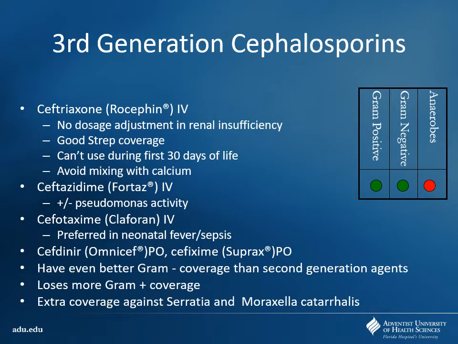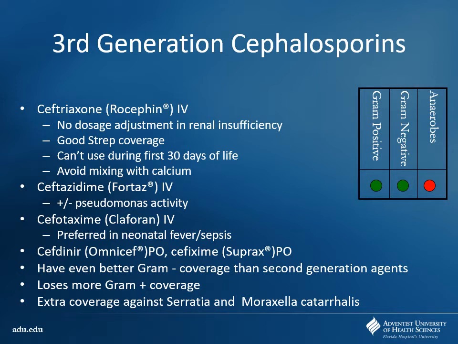Now, on the other hand, you're going to see a lot of 3rd generation use, okay? Anyone ever heard of Rocephin before? Ceftriaxone, that is a workhorse antibiotic. It's probably one of the most frequently used parenteral antibiotics you're going into, especially from like an urgent care or ER sort of setting, right? So ceftriaxone, this one is notable because it is not renally eliminated. Only gets metabolized to the liver. So if I have someone with really poor renal function, I do not need to dose adjust for my Rocephin. Most everything else we talked about, at least so far, has been renally eliminated. So this is one kind of nice thing about that.